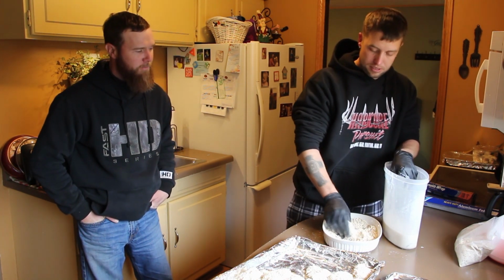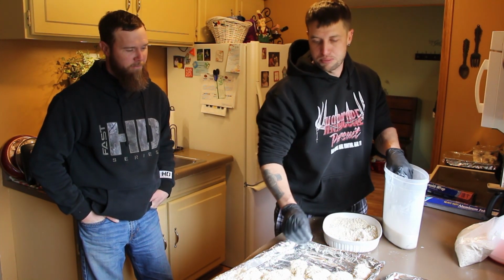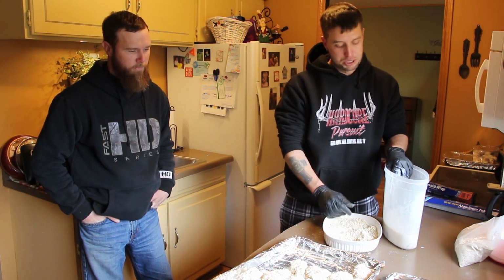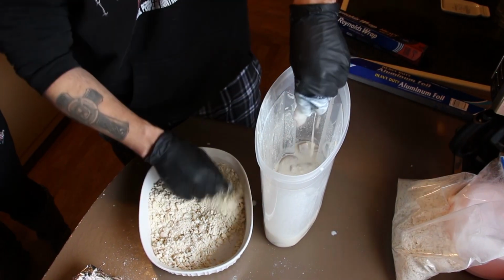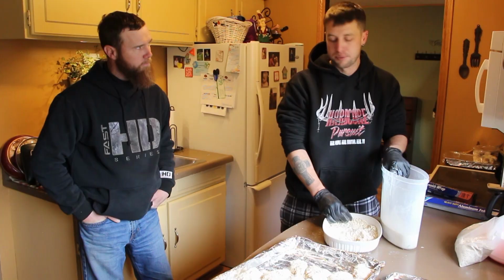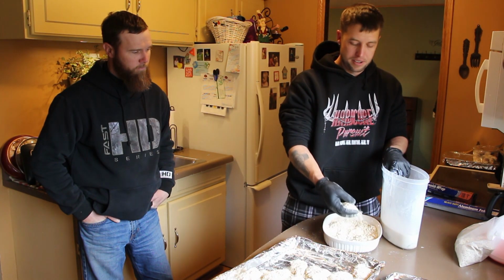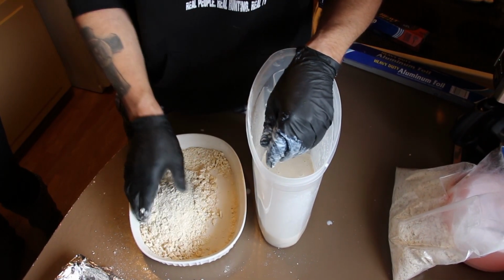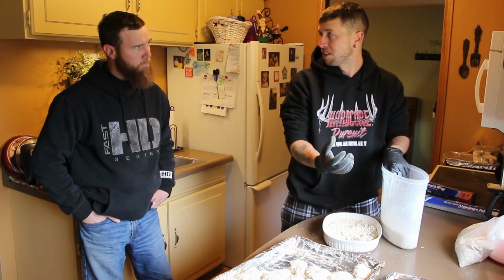All right, so a little family recipe that we have here is we take our turkey breast and we actually slice it up in little strips. We soak it in buttermilk with some seasoning in it for at least 1 to 2 days. It just kind of helps break it down. And then you just pick a breading of your choice. You coat it really good. You lay it out on a tray, let it dry for like an hour or so, just so the coating is stuck to it good.